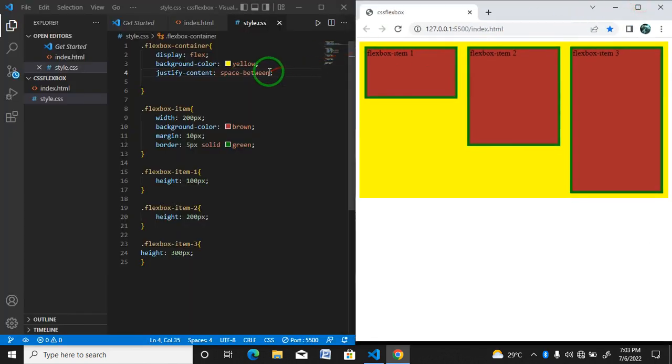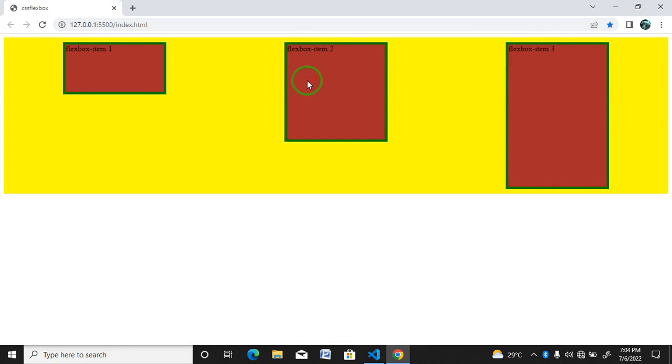Then we also have space around. This function distributes the space around the container evenly. The first one was space between, which distributed the space between the items evenly. But this one does not only deal with within the container, it goes around, outside the space, everything. It distributes them evenly. You can't really say that well because of the height we gave our parent div.